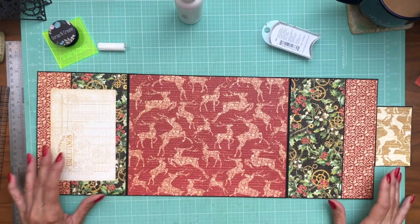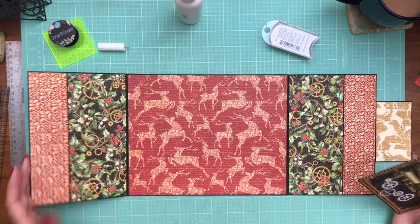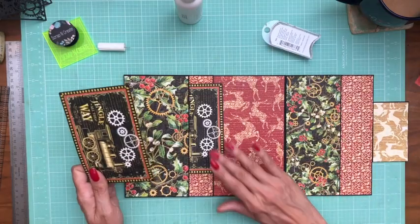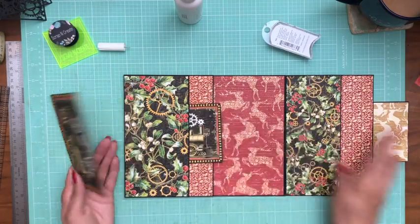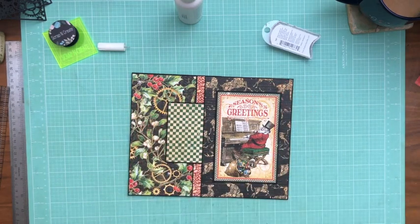Plus you've got the center layout here. You got a little room to journal something here. It's beautiful. And then of course you've got this beautiful pocket that you can put, you know, whatever you want in. That closes, that's it. So that's page 3, all done.